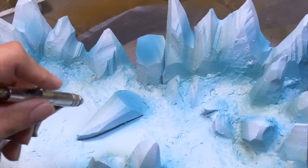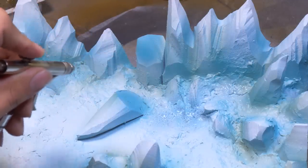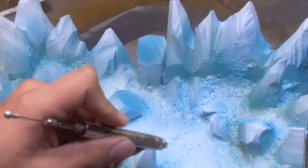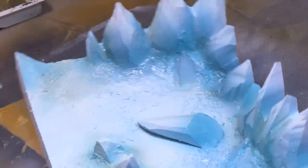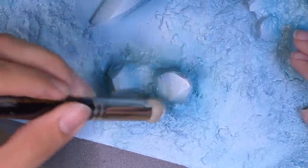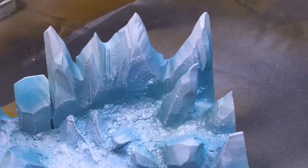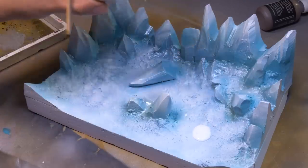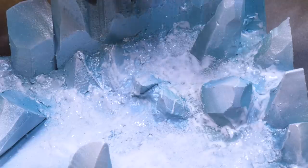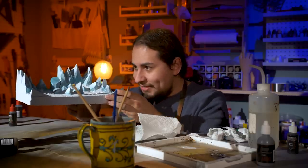Army Painter included two washes — a green and a blue. I squirted green all over the base into each spike and it does something to make it look more natural, changing up the blue and making for a really nice subtle color. The blue wash shaded all the little cracks and crevices in the foam — I hosed down everything with blue. Any little imperfection in the carving became much-needed texture. A little white dry brushing brought everything back, and a dusting of pearl made everything start to glitter — magical, with a fake gloss shimmery finish. I coated the ground in Mod Podge, dumped snow all over it, sealed it in with watered-down glue, and the board was complete.